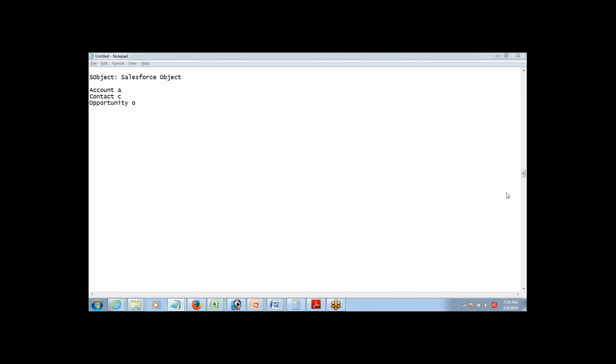Fine. So how do we define it? Let's have a look at it. You can say Account a = new Account, Name equals The ABC. The screen is frozen, we are not able to see. One second. Is it visible now? Okay. So how do you define an sObject? Define it like this.